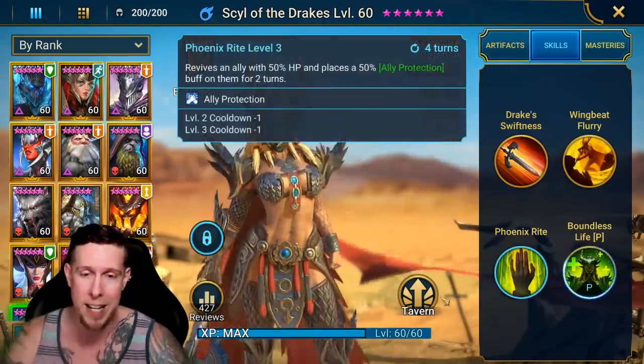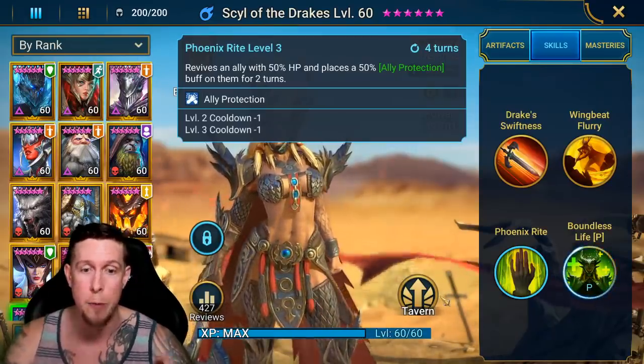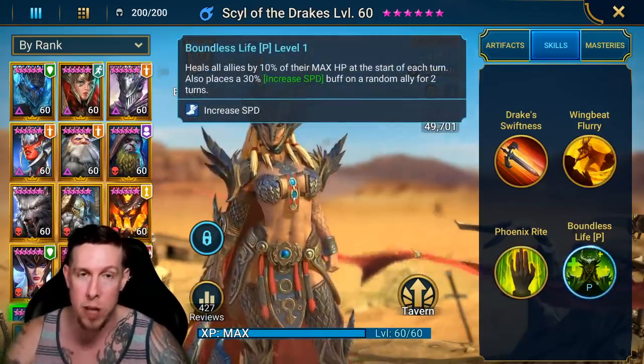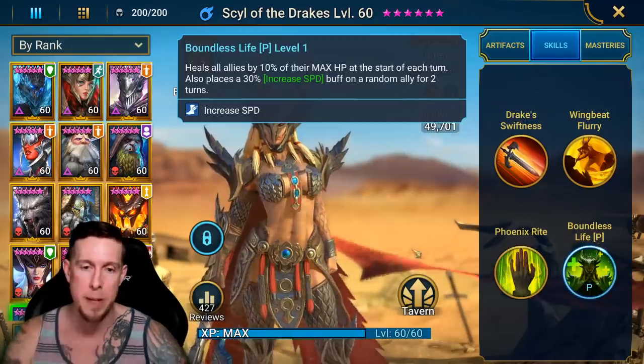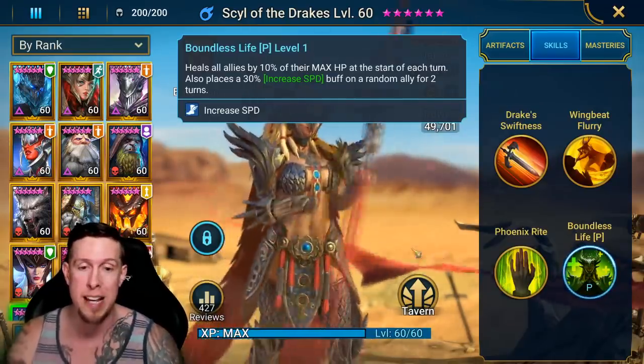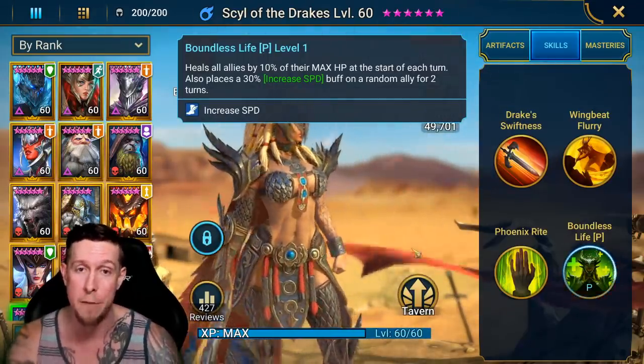On Phoenix Wright, it can go from a 6-turn all the way to a 4-turn cooldown to revive an ally with 50% HP and an ally protect. Boundless Life is a really good passive. Heals all allies by 10% of their max HP at the start of every turn, and then places a 30% increased speed buff on a random ally for 2 turns, and this is happening every turn.